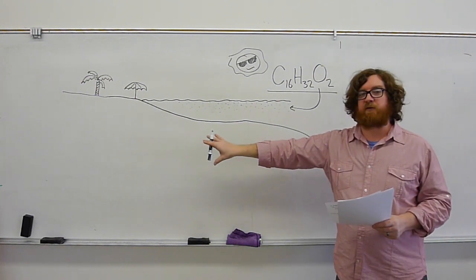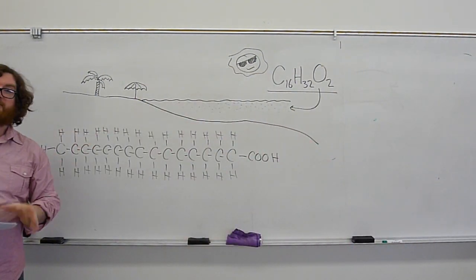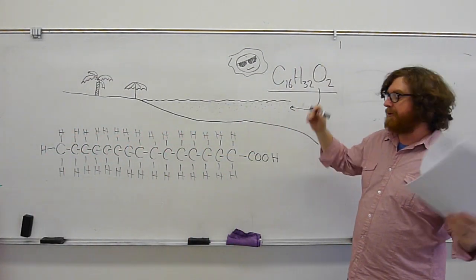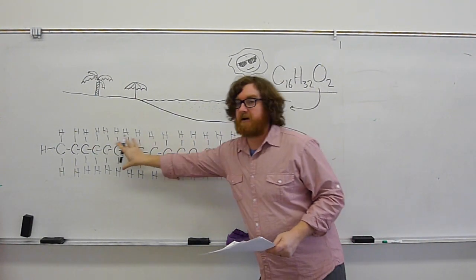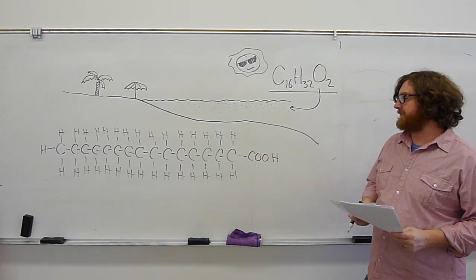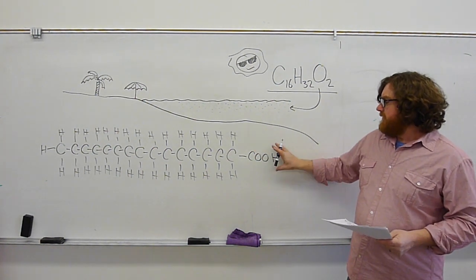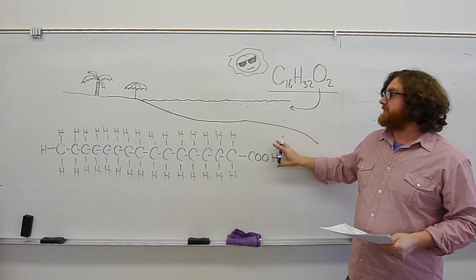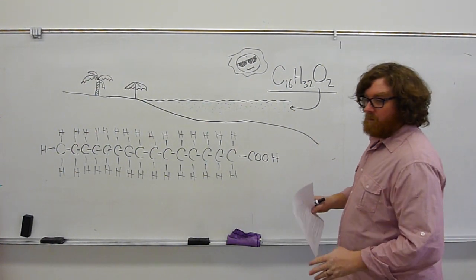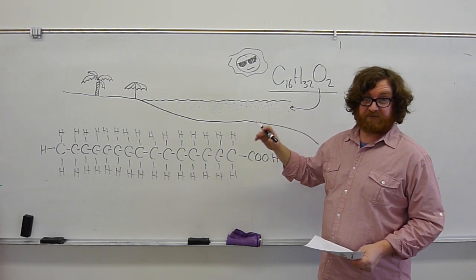So I'm going to draw the molecular formula here of palmitic acid, and hopefully you can see what I'm talking about. My wrist is tired, right? Drawing all those hydrogens. So here, again, palmitic acid, palm oil, mostly carbons and hydrogens, and then these hydroxide molecules kind of packed onto the end. So as this thing undergoes some sort of chemical change, the oxygen really is not a key player here, as in the case of cellulose. So here, we're going to see something that is primarily carbon and hydrogen. And remember, that's what we're after, right?